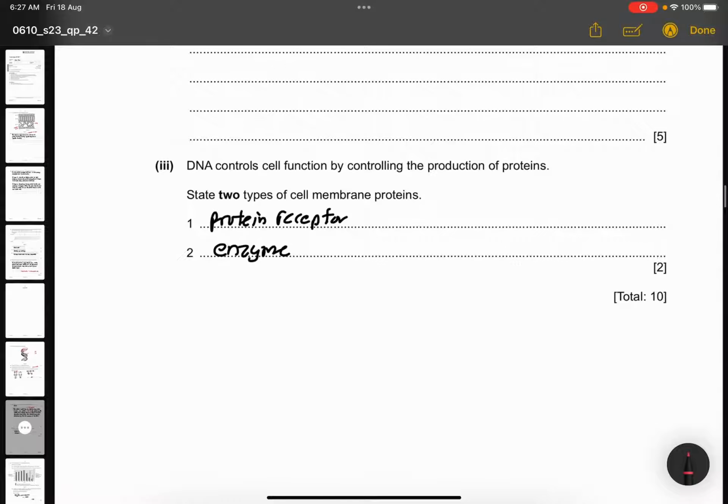So remember synapses? The synapses, it looks like this. Okay, then it has like a bunch of receptors like this. So the receptors here are acting like a cell membrane protein, where eventually it will bind onto the protein receptors by the neurotransmitter molecule. So this is what it means by cell membrane proteins.